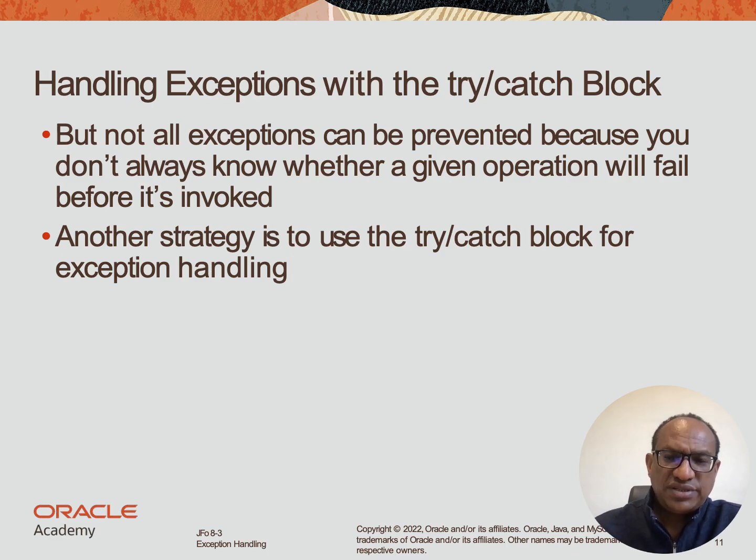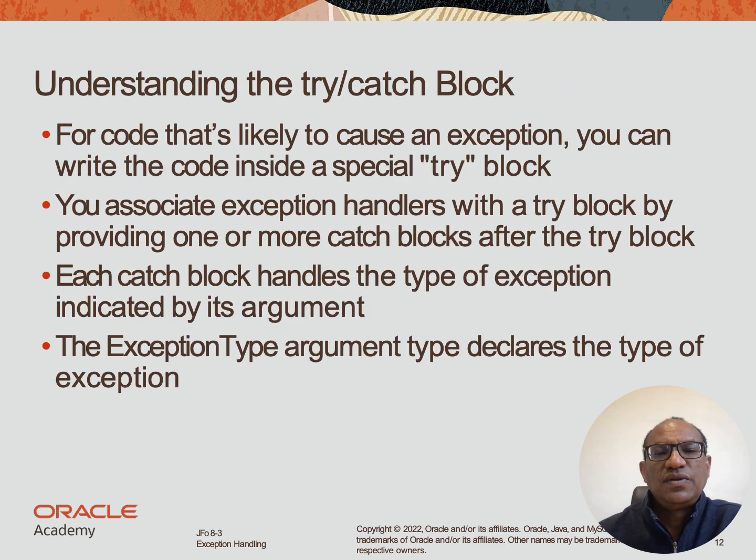Let's get into the try-catch structure. You write risky code inside the try block, then you write one or more catch blocks to handle specific exception types. The format of a try-catch block is try, then open curly braces, the risky code is written there, then the catch block with the exception type, and the curly braces, how to respond.